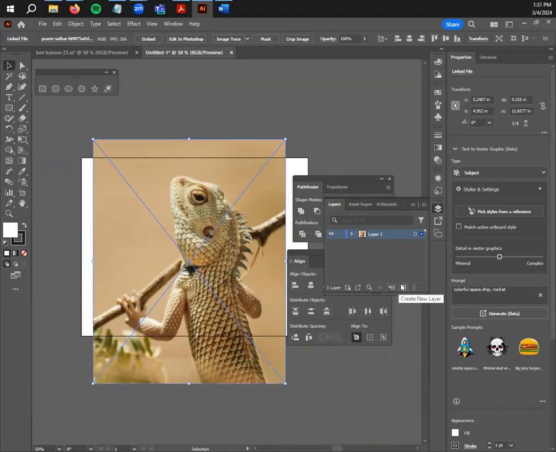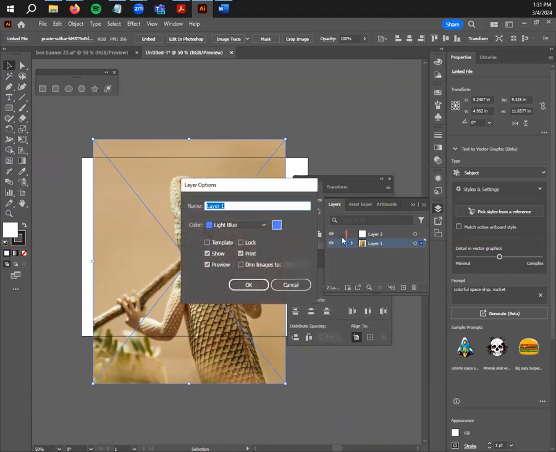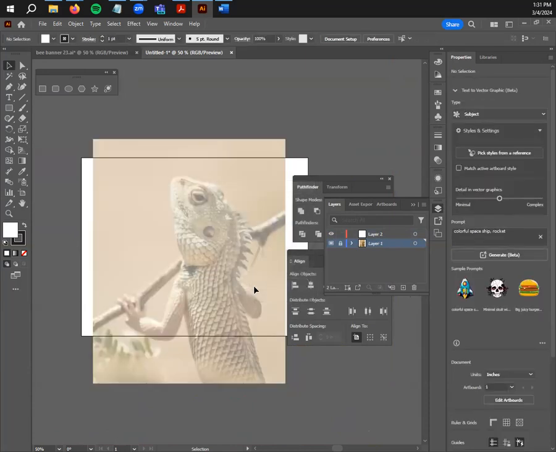So, same way that we've been vectorizing thus far, I'm going to add a new layer on top of the image. And then I'm going to double click in this empty space. Look on the zoom room and look at the screen. Click on this empty space next to layer 1 to turn that into a template. So we're going to double click in that empty space. Check the box that says template and click OK.